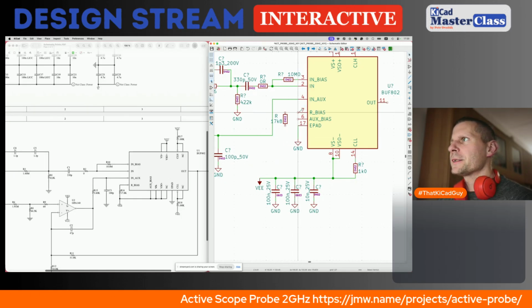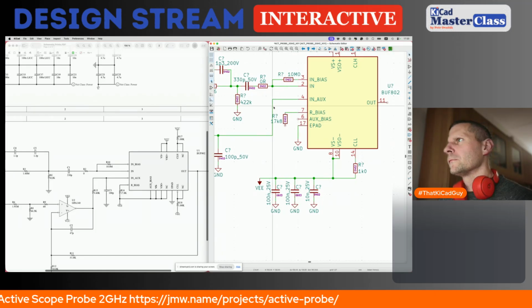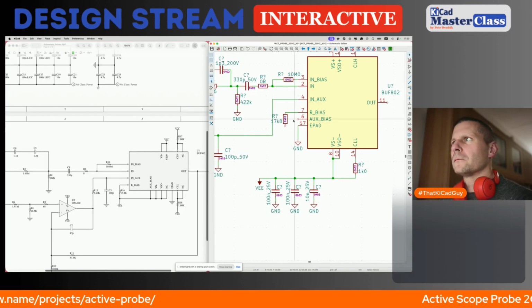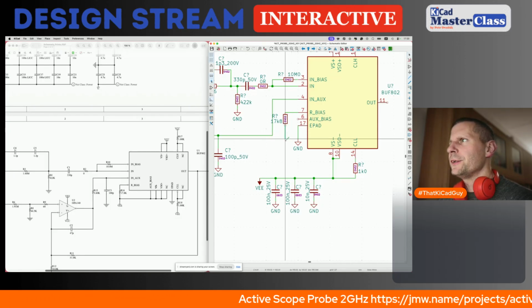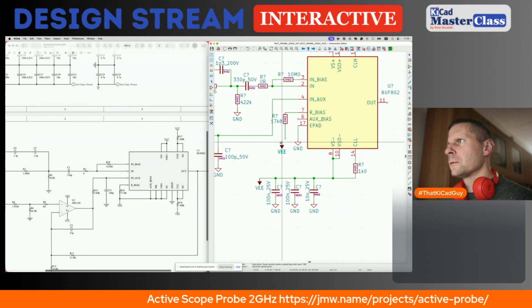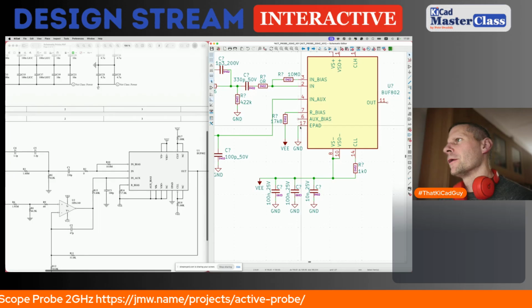But R bias is to be connected through the resistor to VEE, and the aux bias with VEE as well.